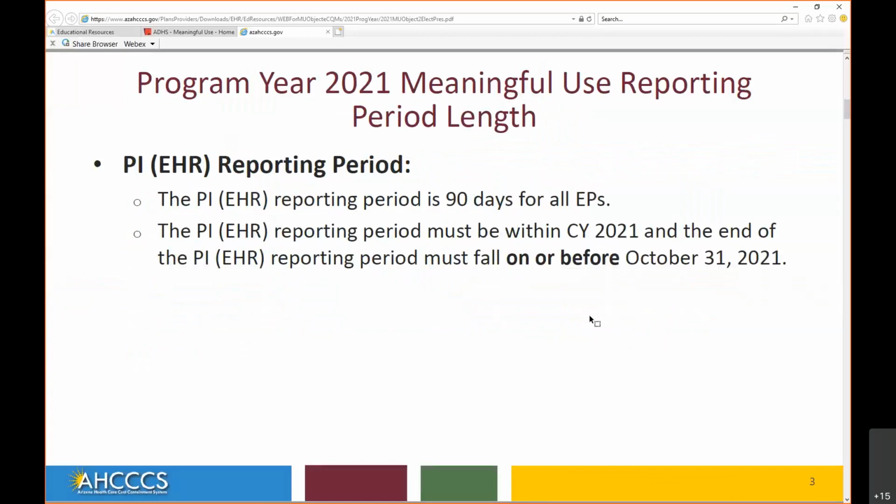We have these for every single recent program year. So if you are currently attesting to program year 2020, we have the webinars for this. We have a checklist for program year 2020. We're just specifically talking about program year 2021 right now. But again, if you have any questions, whether that be for program year 2019, program year 2020, or 2021, feel free to put those questions in the chat box or ask to be unmuted to ask any questions that you have.